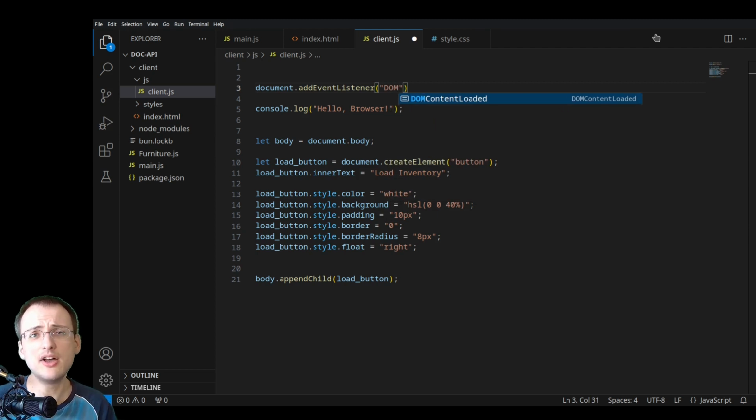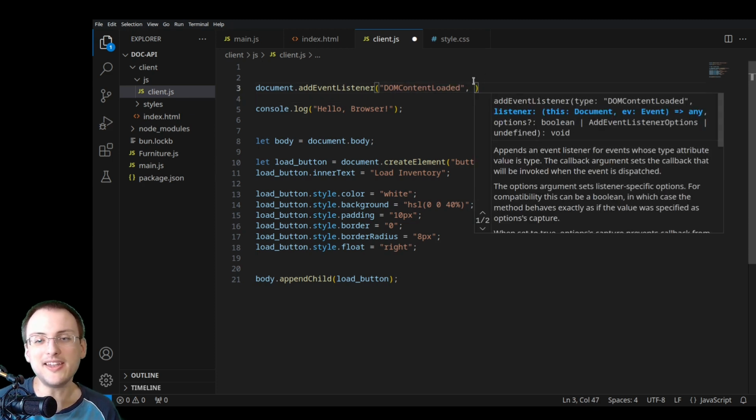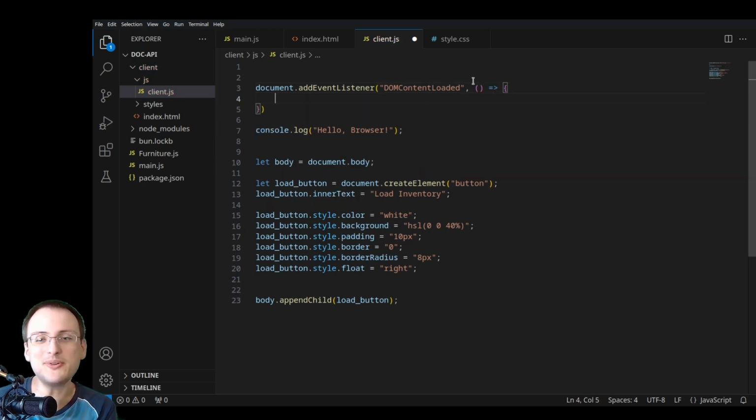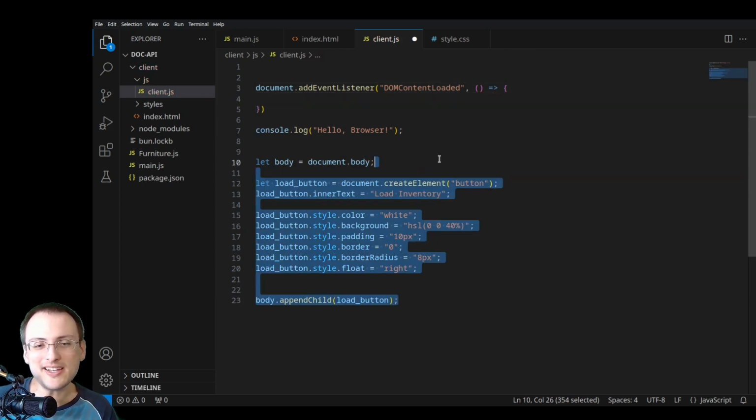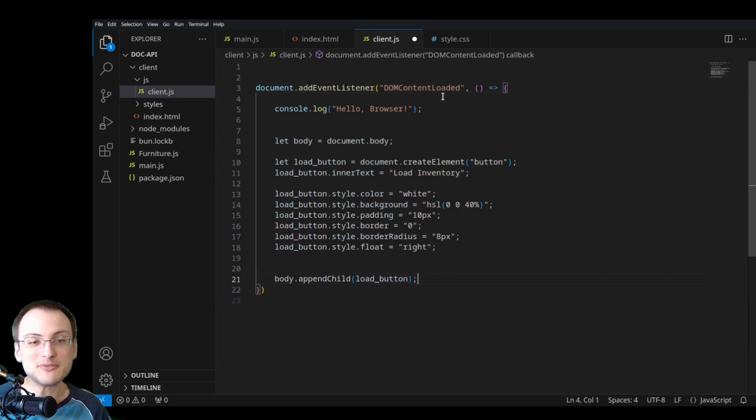In this case, what we're going to listen for is once all the DOM content is loaded. DOM content refers to the document object model. That is just JavaScript's view of what all the HTML looks like. Once all the HTML is loaded, then there's something I want to do. And as you might have already guessed, whenever there's an event and then something that happens in response, that's going to be asynchronous.